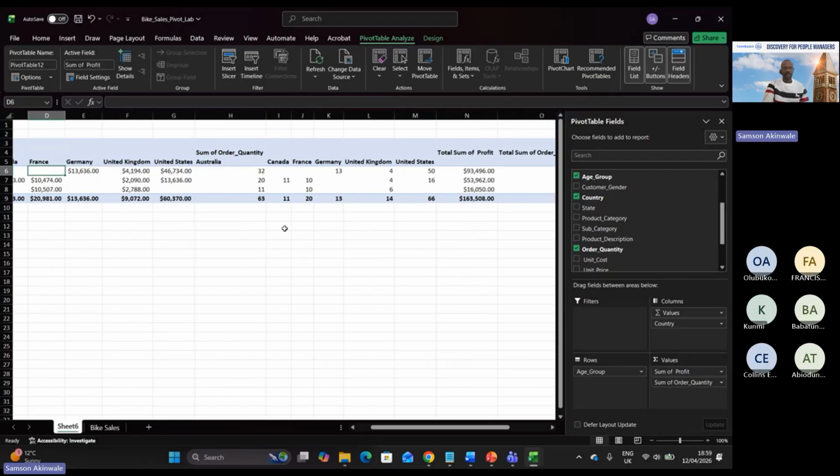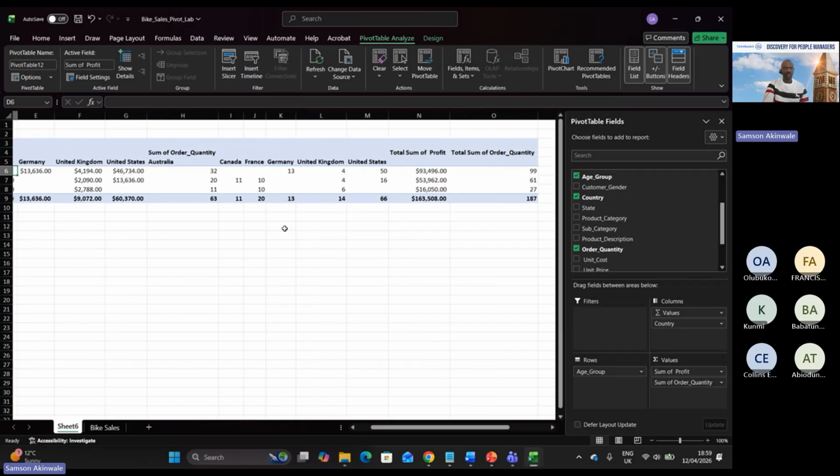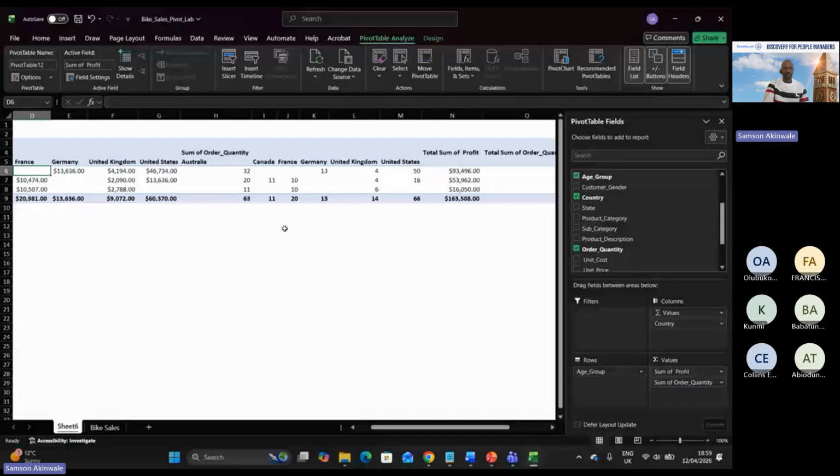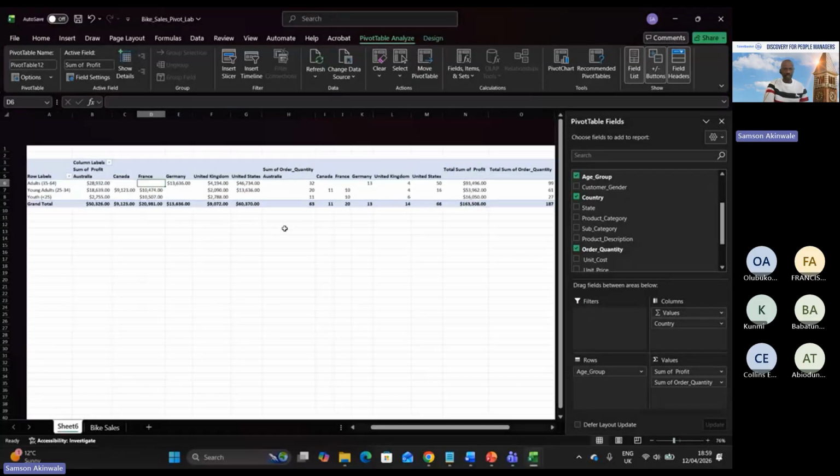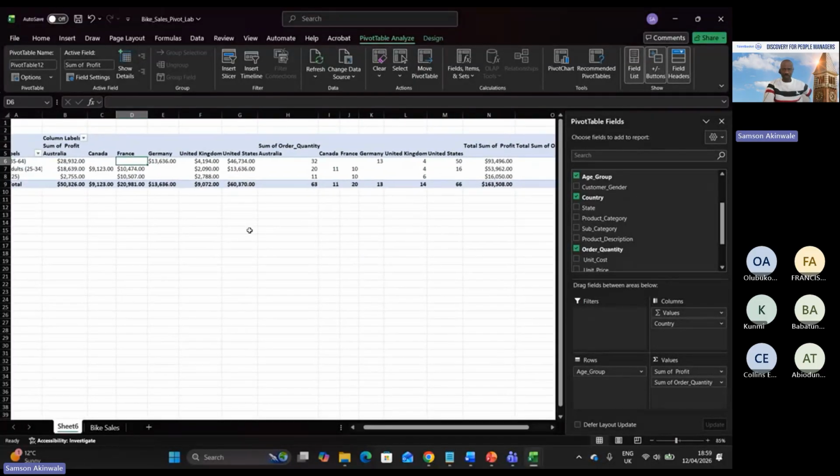So I still have one United States. I have 2 United States, 1 and 2. I have 1, 2 United Kingdom. Okay. So maybe there are one or two things in between both that are not reconciling here, but that is how to ensure the pivot table represents what the original file is doing.